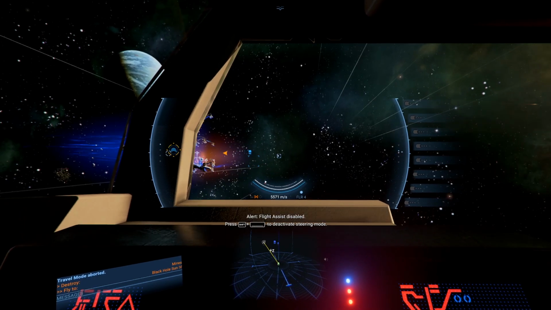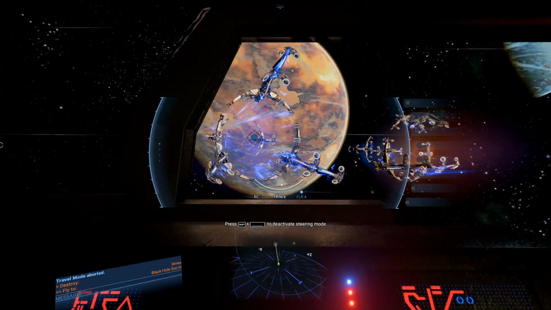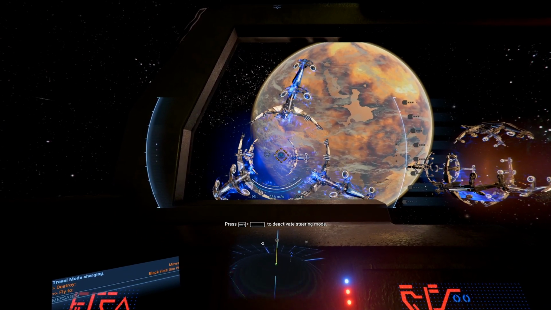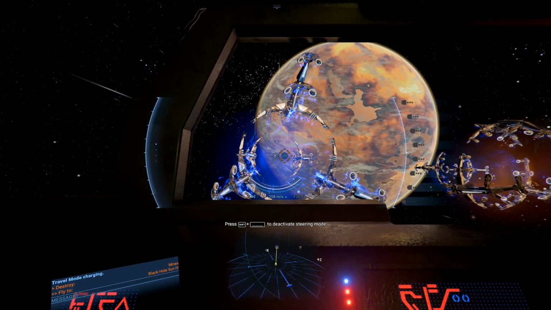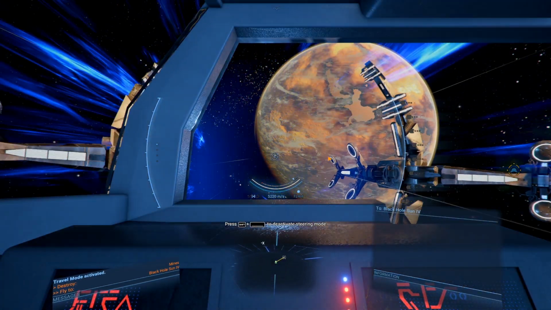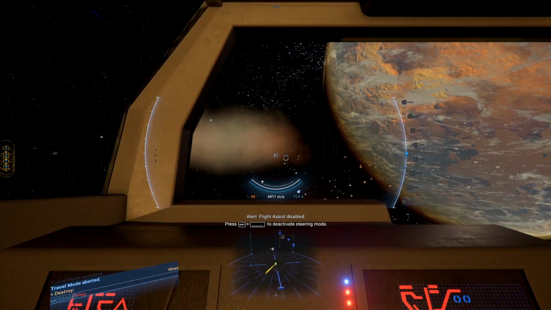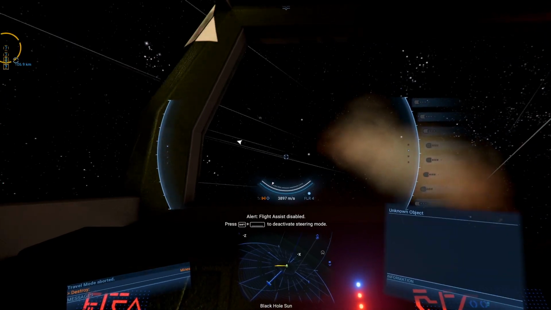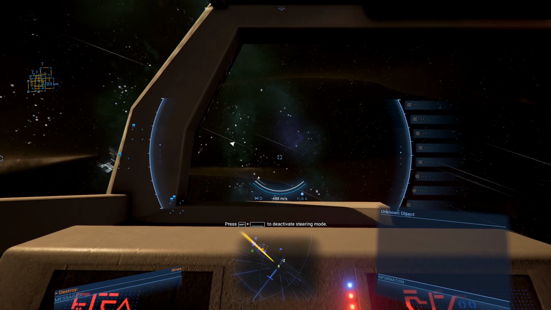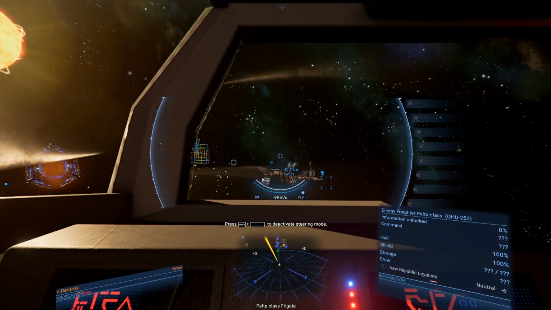And we'll just spin around. And there we go. Enter Black Hole Sun 4. Don't think we've been here before. Entering. What station is this? Republic Loyalist.